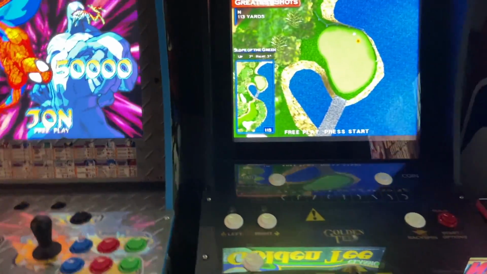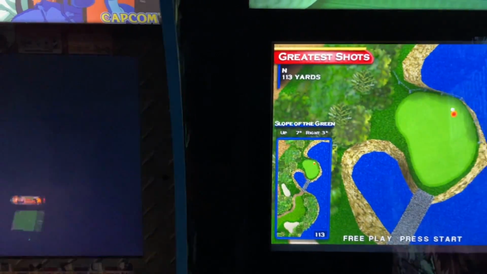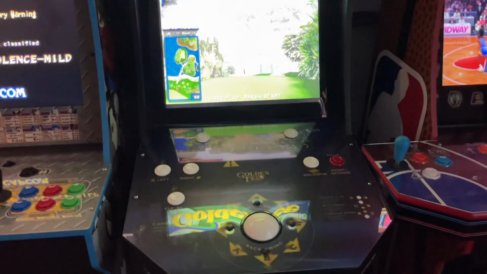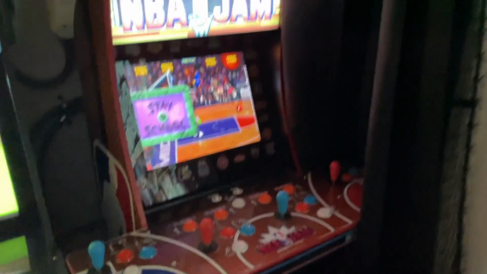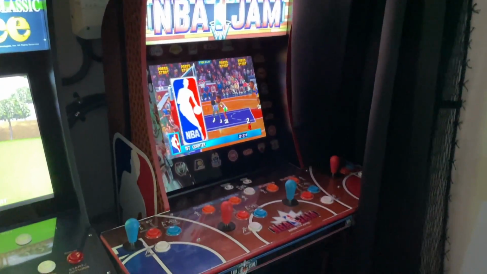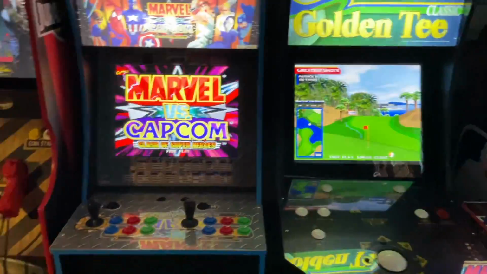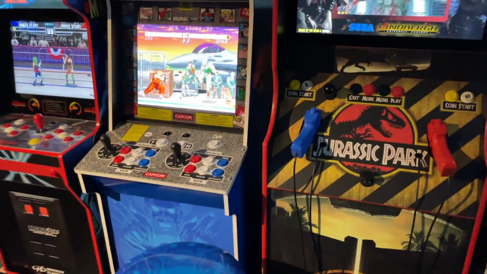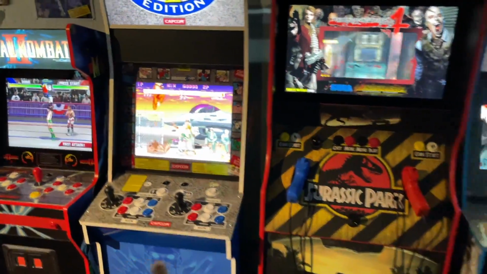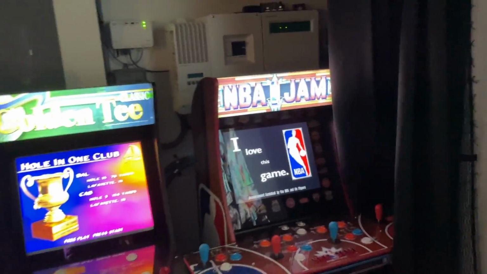And I think on one of these sides, you won't be able to see that, is the test button to get into the test menu. Over here, crunched into the corner, we're lacking room, is NBA Jam. No mods, as is. Any of the Arcade1Up cabinets that have the Wi-Fi that I actually like, I won't make any modifications. So Street Fighter is gonna stay stock. Marvel is gonna stay stock. NBA Jam obviously is gonna stay stock.